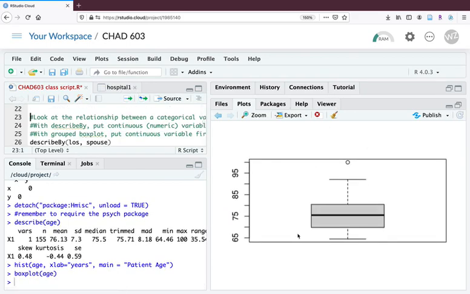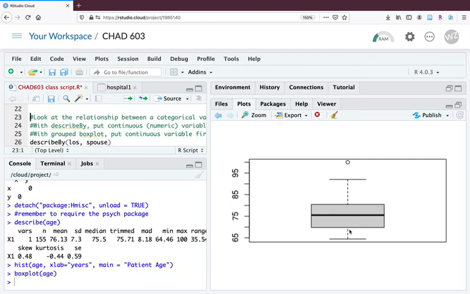And this is a box plot. So the size of the actual box shows the middle 50% of the data. The 25th percentile is the bottom of the box. The top of the box is the 75th percentile. And the dark line in the middle is the 50th percentile. And the 50th percentile is the median value. So we know by looking at the describe function that this median line is at 75.5.